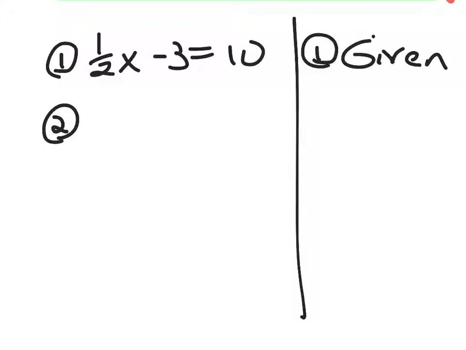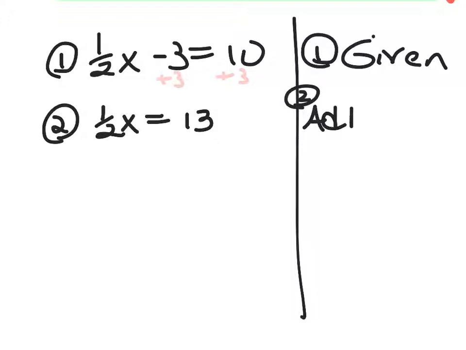You wouldn't show this in the proof. You would go right to what the answer is. But I'm going to show you what we're doing here, and then I'm going to write it. Okay, so I'm using the addition property of equality from step 1 to step 2, because I'm adding 3 to both sides. Again, you don't have to show the add 3, you just show what you would get.